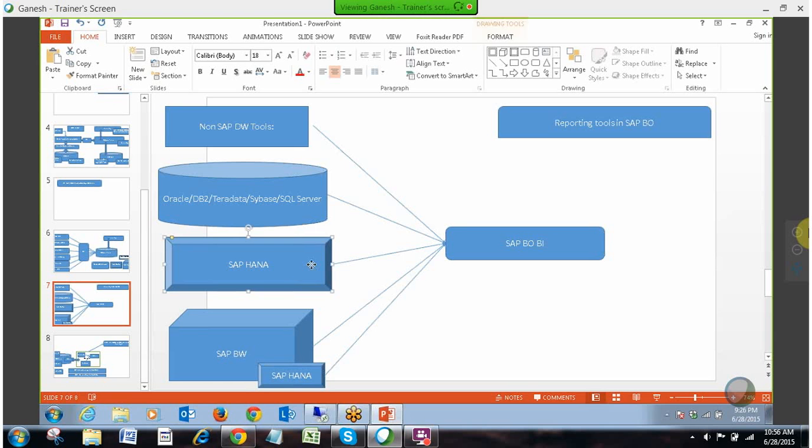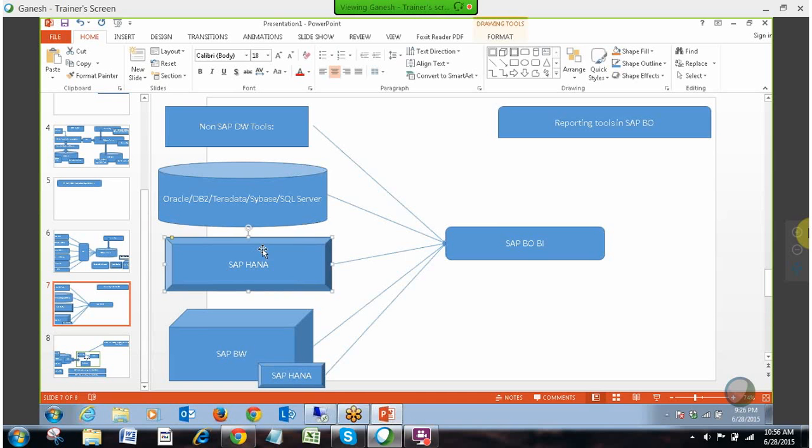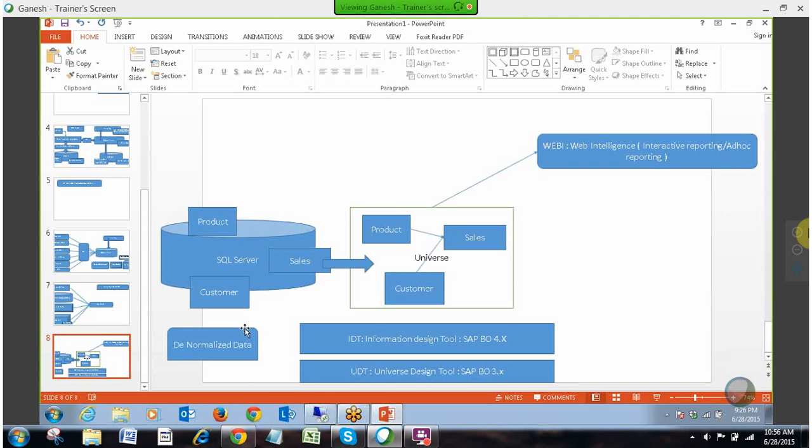When you implement HANA, whatever logic you do in universe is pushed into HANA, and we call them information models: attribute views, analytic views, calculation views. The same way in BW, that logic is implemented in the form of info cubes, multi-providers, info sets. So ideally, we don't require a universe for BW and HANA.